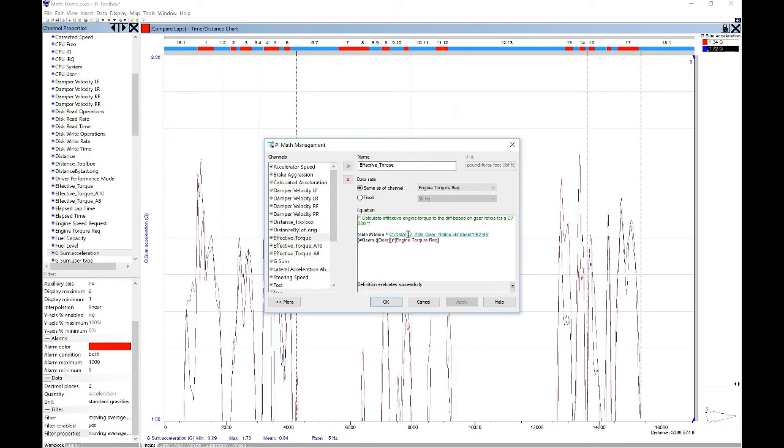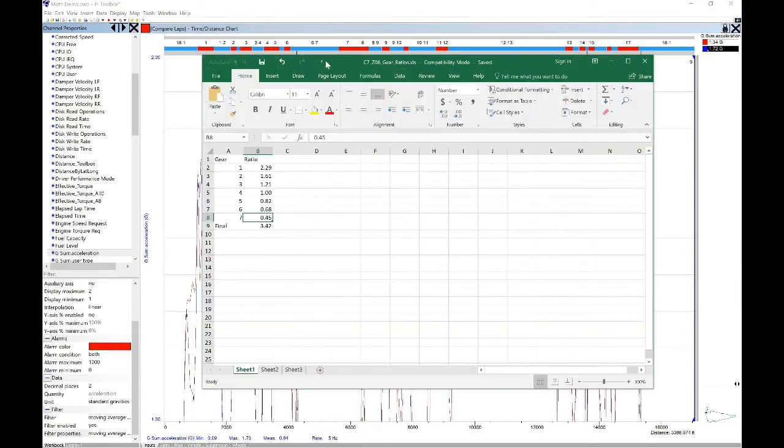So in this case, what I'm doing is I'm giving it a spreadsheet. So let's go ahead and look at that spreadsheet real quick first. So my gear ratio spreadsheet is really pretty simple. Your left-hand column here, this is your index column. So basically, frankly, the titles don't matter. The kind of row here, row 1 here doesn't matter. That's just for me. And actually, row 9 here doesn't matter because there's no such index as final.